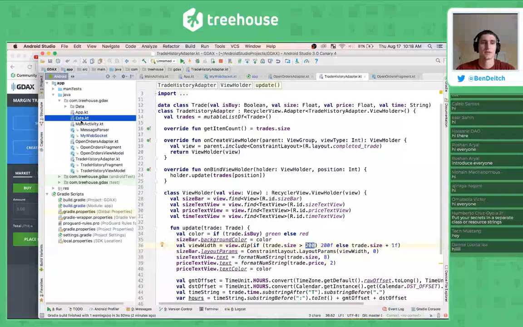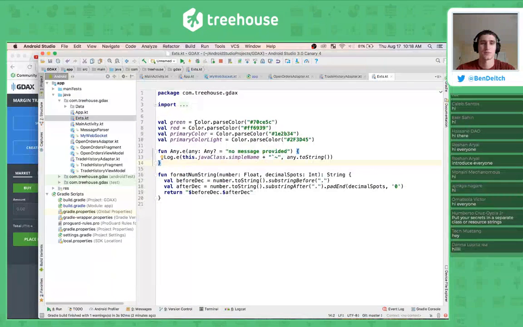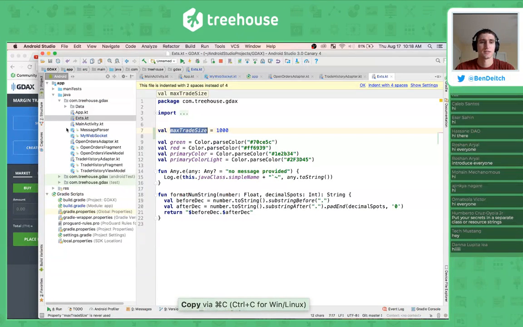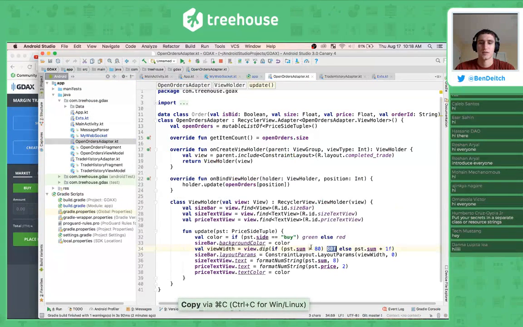And let's do it with a constant. So I guess we'll put it here. Val max bar size or max, I don't know, max trade size. Set that equal to 1,000. And then we can just take max trade size, copy it into this adapter.